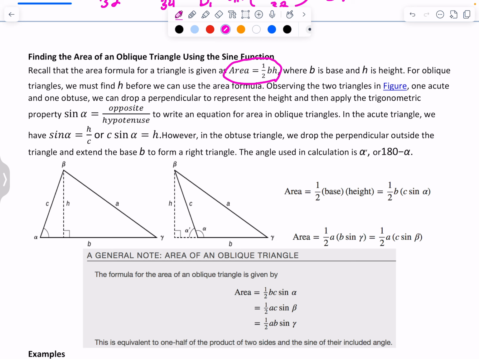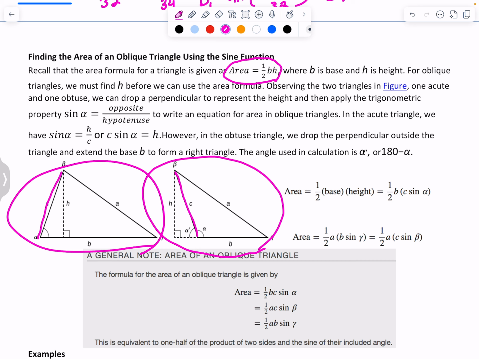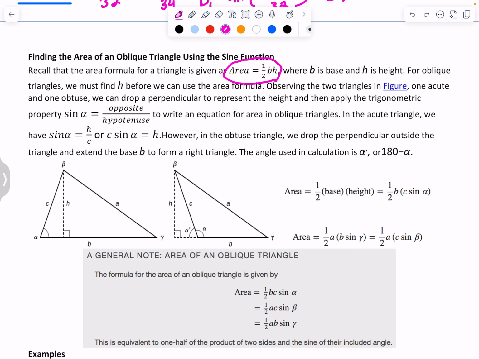Now, you guys in high school geometry dealt with a bit of this, that when they give me a triangle like this, this is not my height. The same with this triangle here. This is not my height. The height is the h there. It's the perpendicular. So when I have an oblique triangle, this formula kind of falls apart because I have the base, right? Our base in both of these is b, but I'm going to have to do some trig to find the h. So let's just do it up front and then get a formula for it.